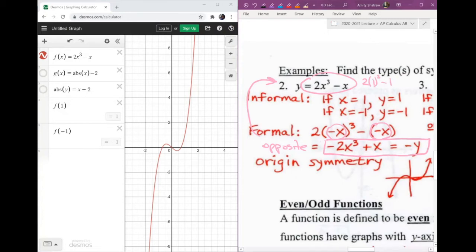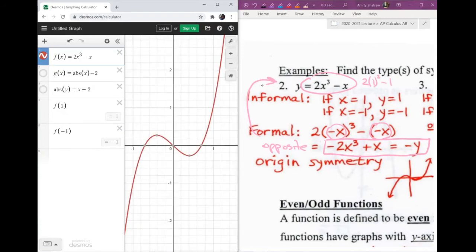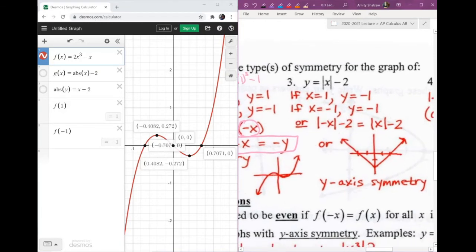But talking about how graphs are shaped and giving you chances to see, hey, a cubic that has a little minimum, right? I would call this a local minimum and a local maximum. Being able to recognize and see the zeros of a function, that's the real teaching goal here. So when you see my objective, you say, oh, it's to learn how to decide whether I have an even or an odd or an origin symmetric function. Yeah, no, that's not actually my teaching goal. My teaching goal is just to teach you Desmos and to have you be familiar with these graphs, okay?